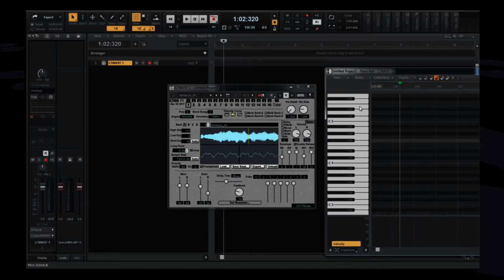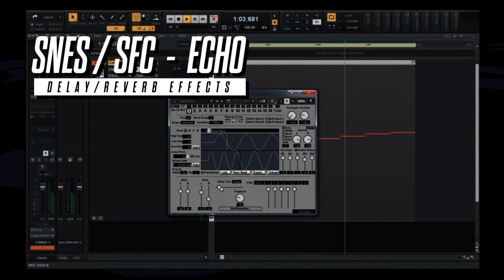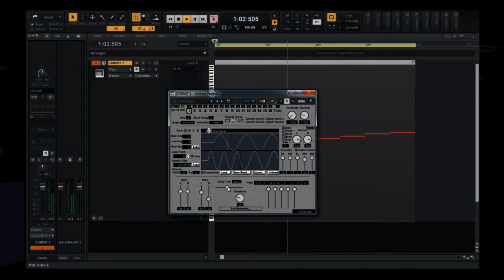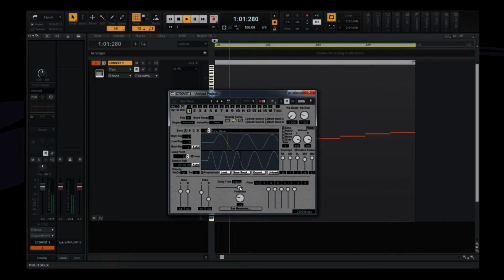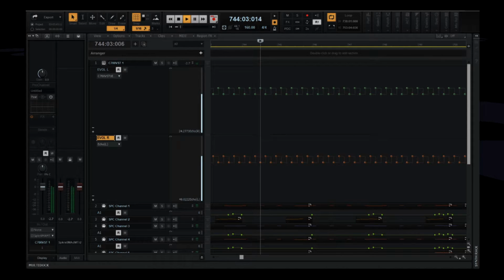It's sounding a bit dry, so let's add some echo to it. So as mentioned in the overview, the echo effect does use available ARAM. The longer the delay setting, the more ARAM being used. There's 16 settings, and that tacks on 2 kilobytes each setting. You can set the default volume for the effect, and with some clever automation capabilities in your DAW, you can even set up a ping pong effect. Keep in mind that sudden changes in these volume settings can cause your C700 to click.